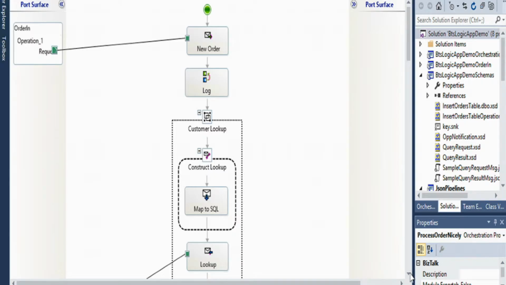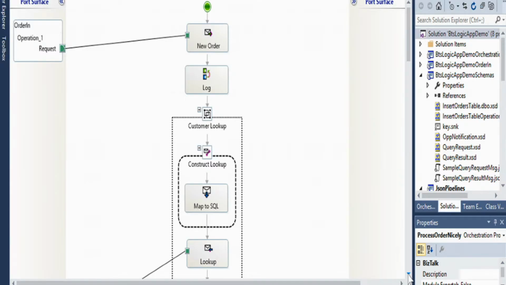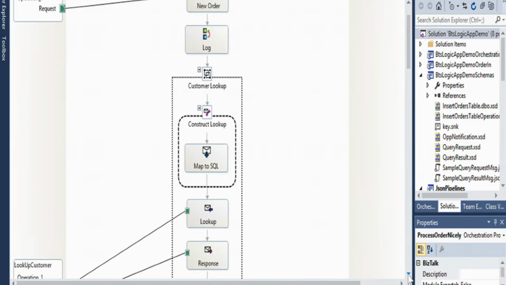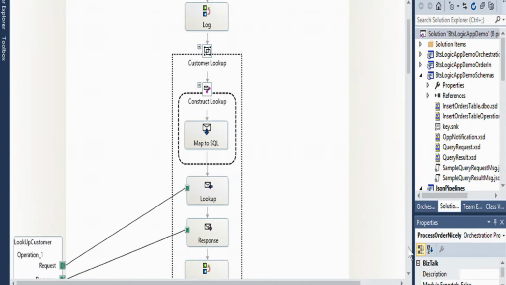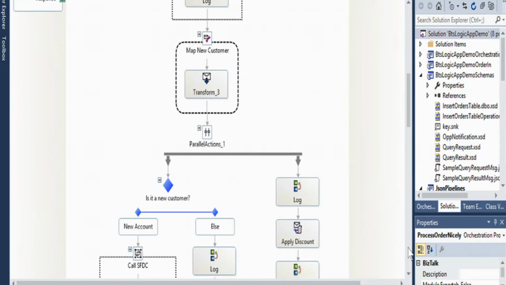Well, here's a BizTalk orchestration, which I'm just going to quickly walk through, because 20 minutes is not very long to cram all this goodness into your brains. And this VM is really slow today with the Wi-Fi. So I've got a customer lookup, as I said. It's going to take the order file in. It's going to check whether the customer already exists. And if I just scroll down a little bit, let's try jumping around a bit more.